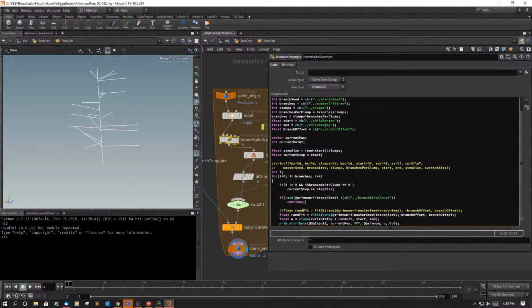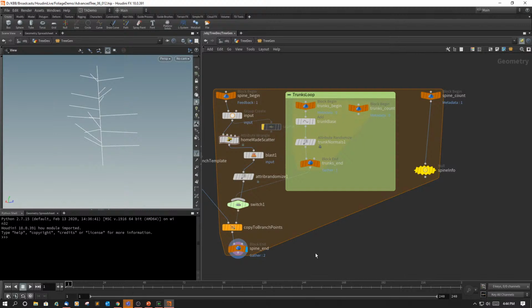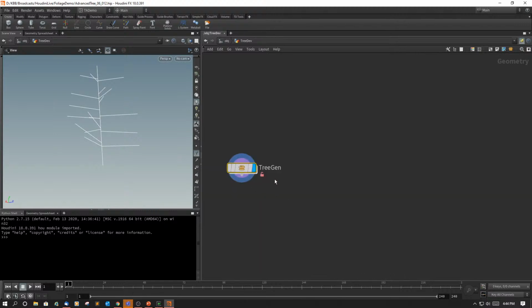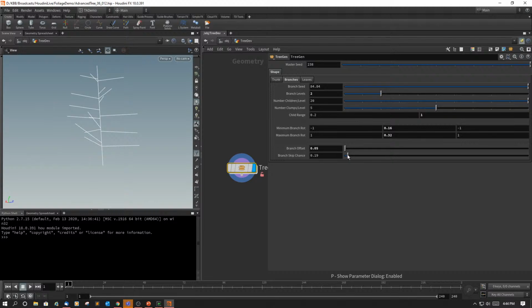And I hit colon, Alt Enter. Okay, there we go. We skipped some stuff. Look at that. And we're still getting the clumping as we expected. All right. So here's our branch skip chance, and here we can manipulate that. So we are deleting more. Okay, so that gives it a little bit more of a chance, and that deletes less and less. There's no chance there, so it's very small. This slider is a little bit awkward, so I might want to change that in the future.